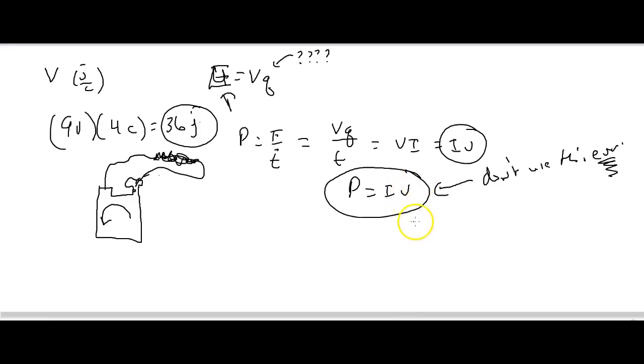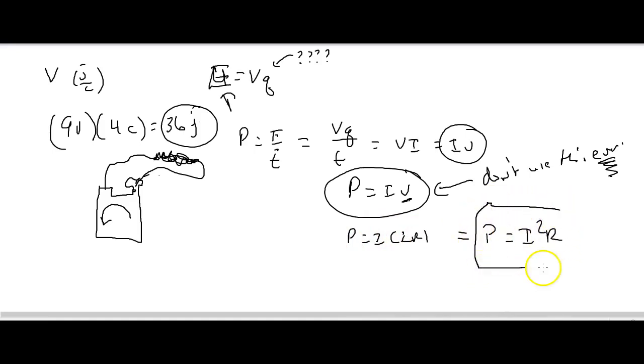So what we're going to do is we're going to switch the V for what V is equal to. V is equal to IR, right? So we're going to go P equals I times IR. And the formula Mr. Resney says you should use is P equals I squared R. This is the formula I want you to use. Now, sometimes this means you're doing a lot more work to get your answer. I apologize for that. But this gets you the right answer every time, even when something sneaky is going on, right? So therefore, I want you to get used to using this, and this is the formula I want you to use.